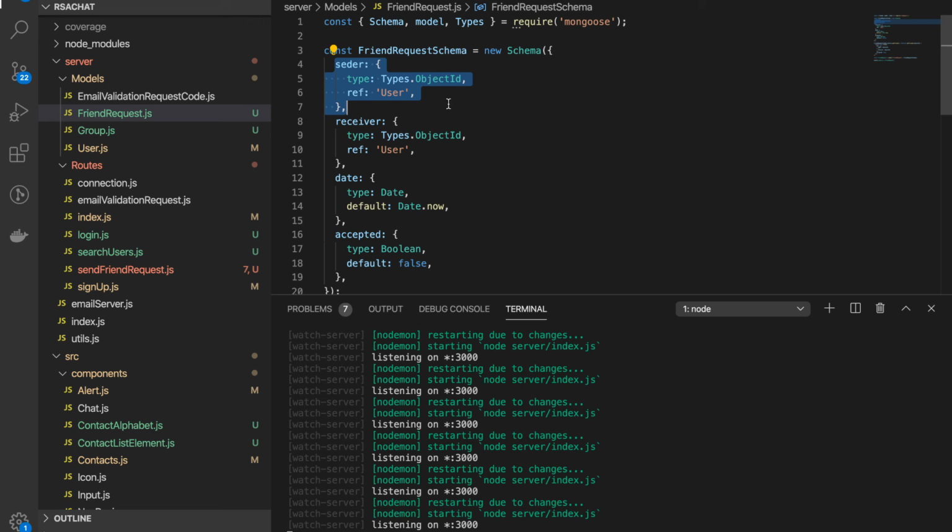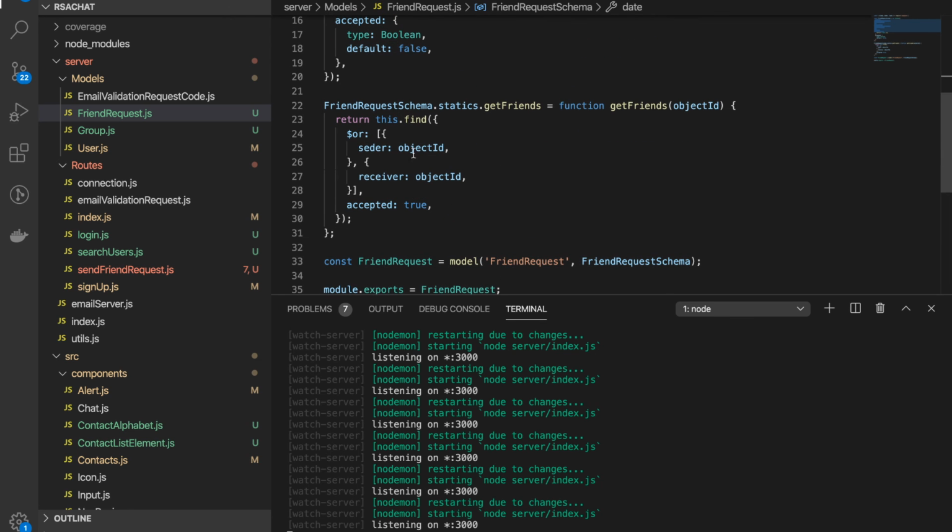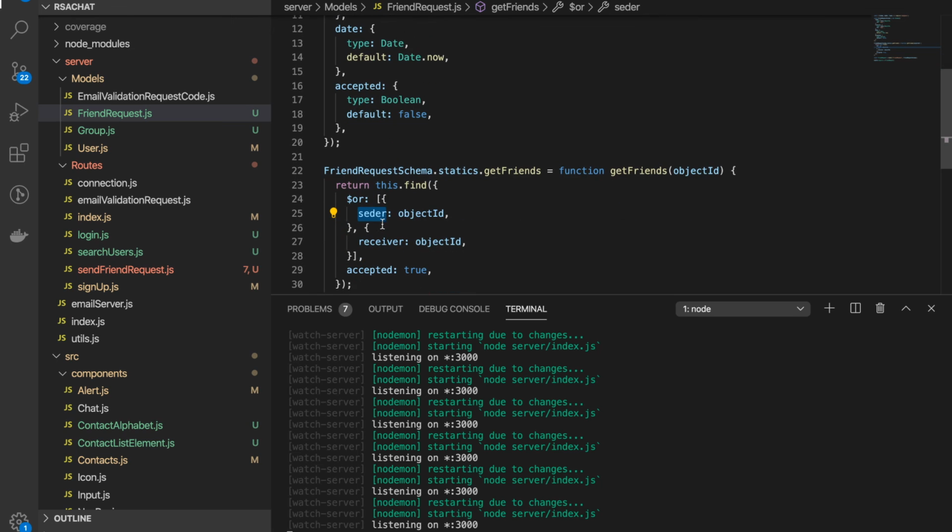If both accept, then when you're looking for the friends, we're gonna check if it's in the sender and the receiver object.